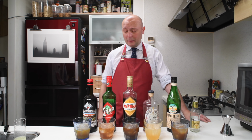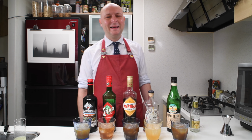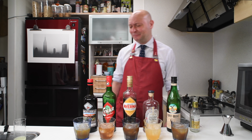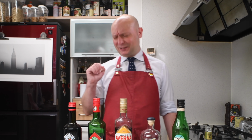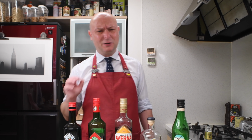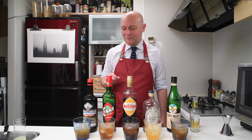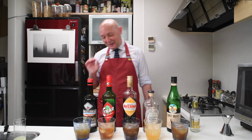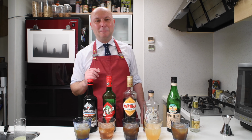Boy, that's bitter. I tend to forget how bitter that is. It's extremely good if you had a heavy meal and you wanna digest. It's gonna promote huge salivation in your mouth. Like this though, it's a bit too powerful. And on the other side, it's a bit light because the 16% ABV doesn't help here.